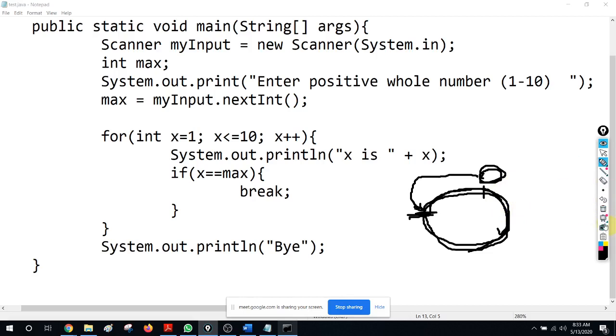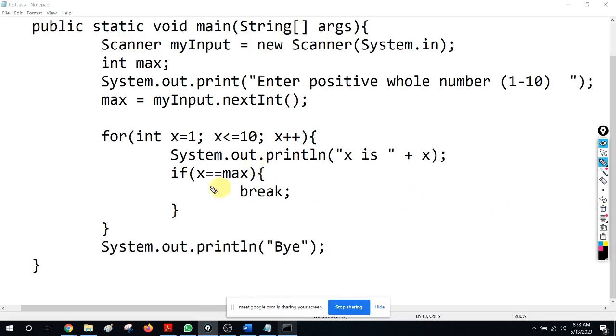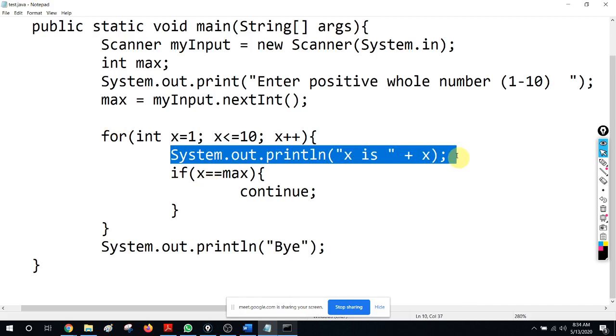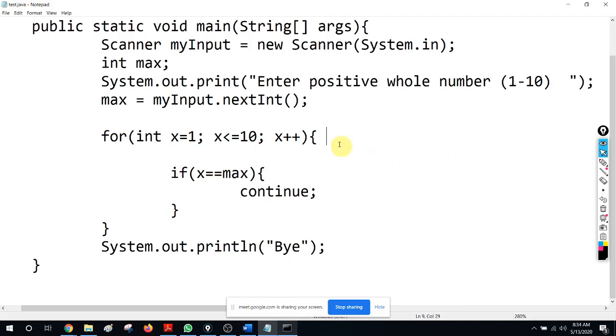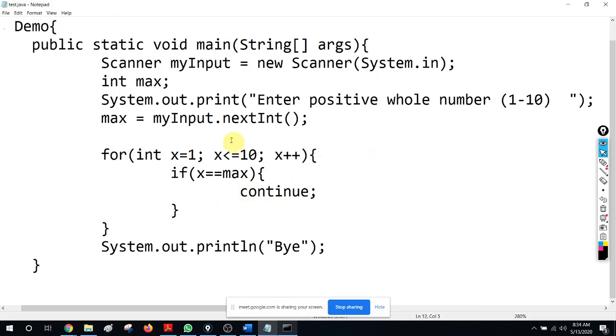Okay, right. So let's do an example. I'm just changing this to continue. Now to make it practical, I'm going to put that line below, otherwise you won't see what is happening.